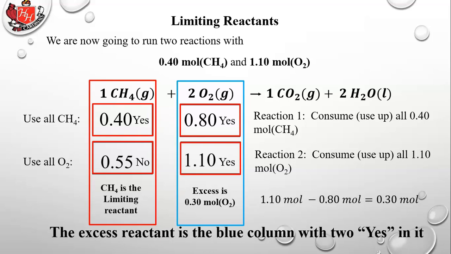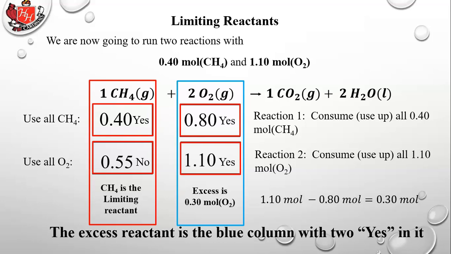Now let's look at how these reactions are going to take place. If you look at the top row reaction, the one that uses all CH4, you're going to burn through all the CH4 before you burn through all the oxygen. So yes, you have enough of both of those compounds to make that reaction go to completion where all the CH4 is used up. Okay, if you look down below in the use all O2, you're going to need 0.55 moles of CH4 to burn 1.1 moles of O2. You don't have 0.55 moles of CH4, so the CH4 is going to run out first. Okay, so the reaction that's actually going to work is the one on the top. That you burn all the CH4, 0.40 moles, and you burn 0.8 moles of your O2.